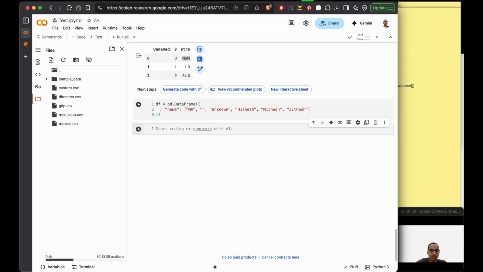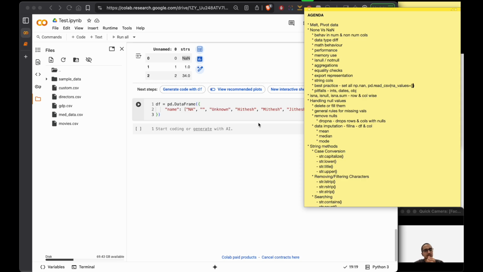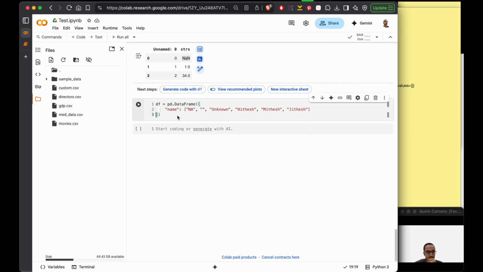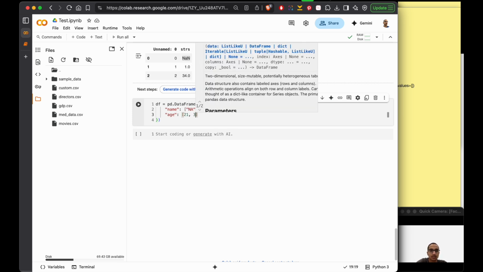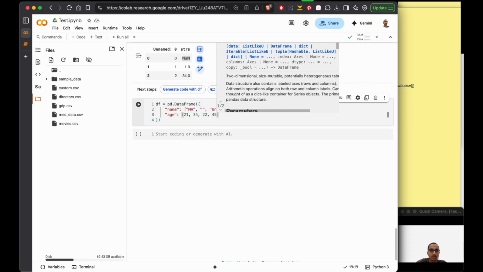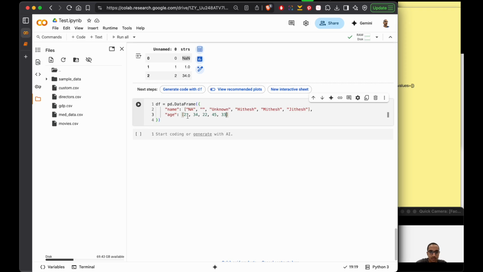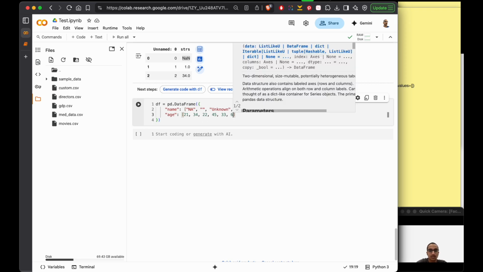Now when we load this data, okay, that is for read CSV, so I have to export this one. Fine, I guess I can export this. Let me just create one more field, Age: 21, 34, 22, 45, 33, 1, 2, 3, 4, 5, 6, 1, 2, 3, 4, 5, 6.